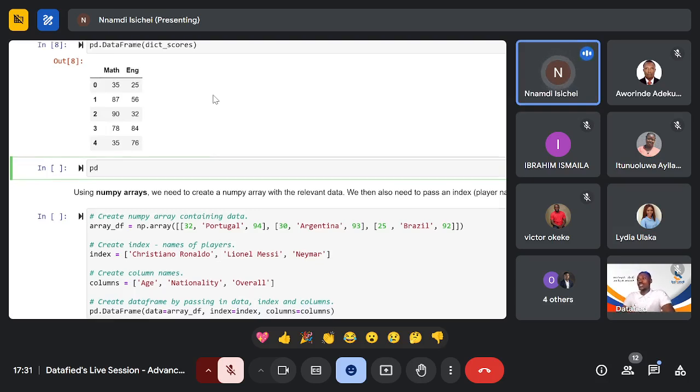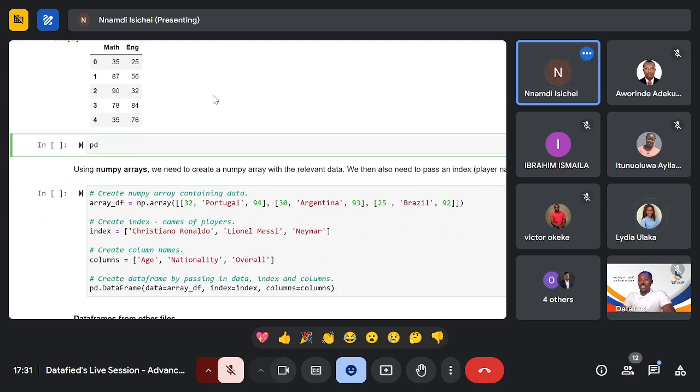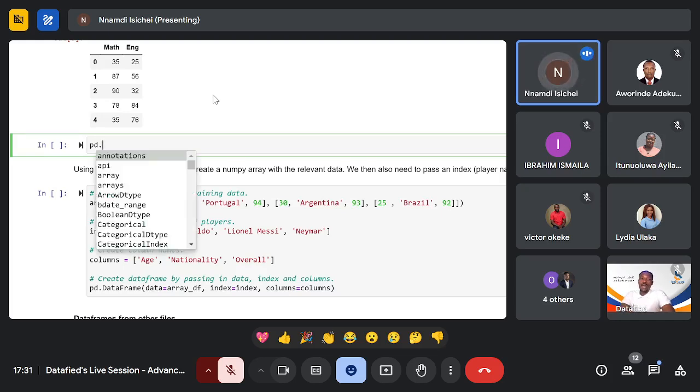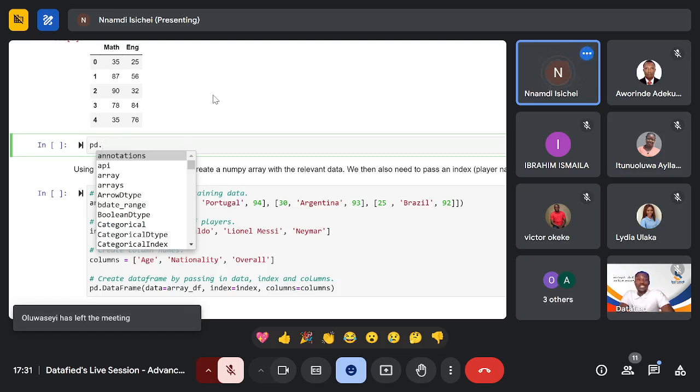So I want to see the list of methods that are associated with pandas. Once I type PD, I press dot and I press tab. Once you press the tab key, it shows you the list of methods associated with pandas. There is pd.annotations. If you want to know what that means, go ahead and check it out yourself.